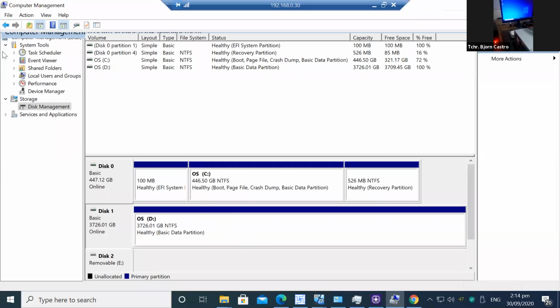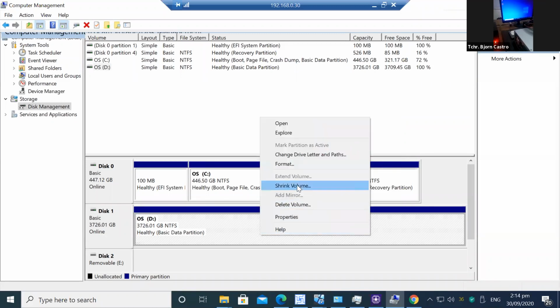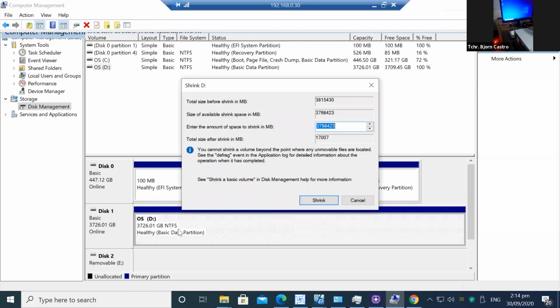So, how do you do it? You use computer management here. After opening computer management, go to disk management. After disk management, you go to your hard disk. So, right-click, shrink. So, when we say shrink, hahatiin natin tong part na to. So, gagamit ka ng counting math. Alam ko, magaling naman kayo dyan.